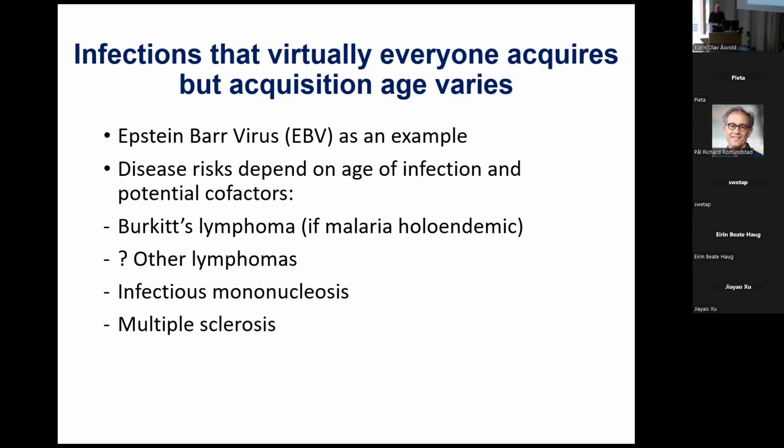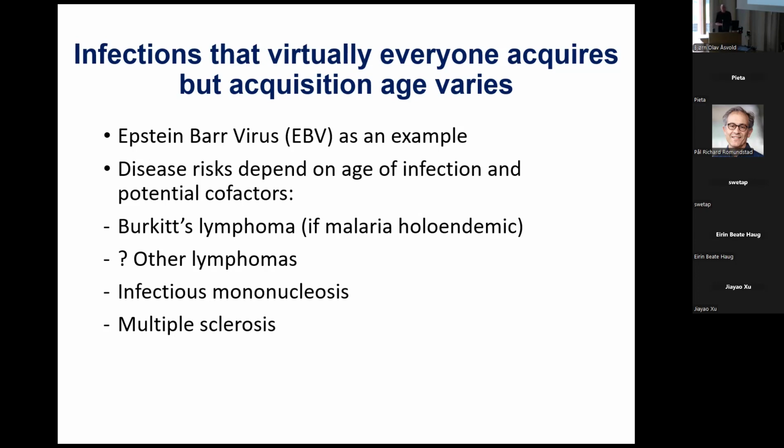EBV was discovered in Burkitt's lymphoma, by Tony Epstein and Barr, who were sent samples by Burkitt. They discovered this virus, and it was said that this was the virus causing Burkitt's lymphoma. The only slight knock on that was that they then discovered that virtually everyone had evidence of infection. Once they could actually find out, they found that virtually everyone in the places where Burkitt's lymphoma was prevalent had Epstein-Barr virus infection.